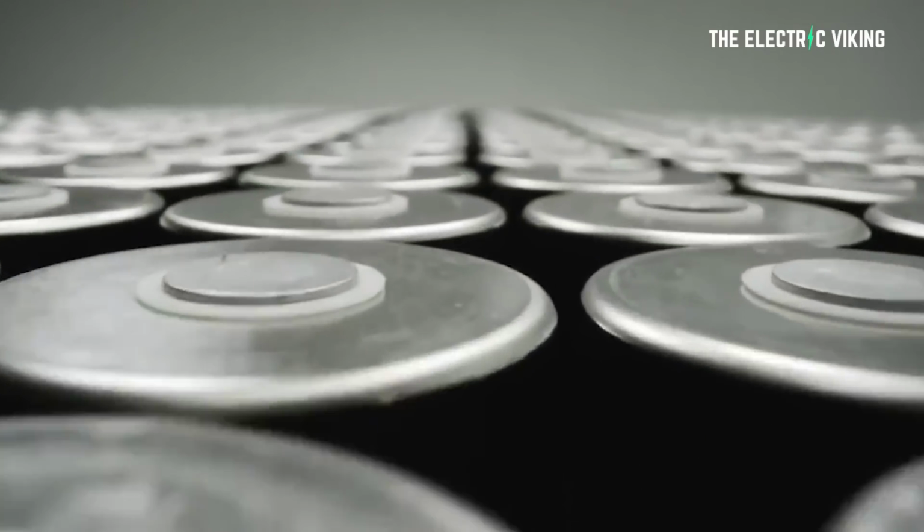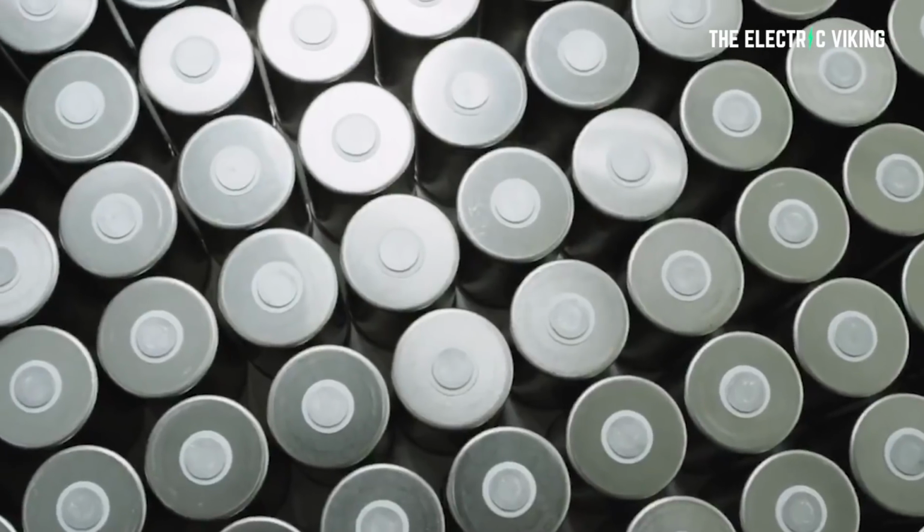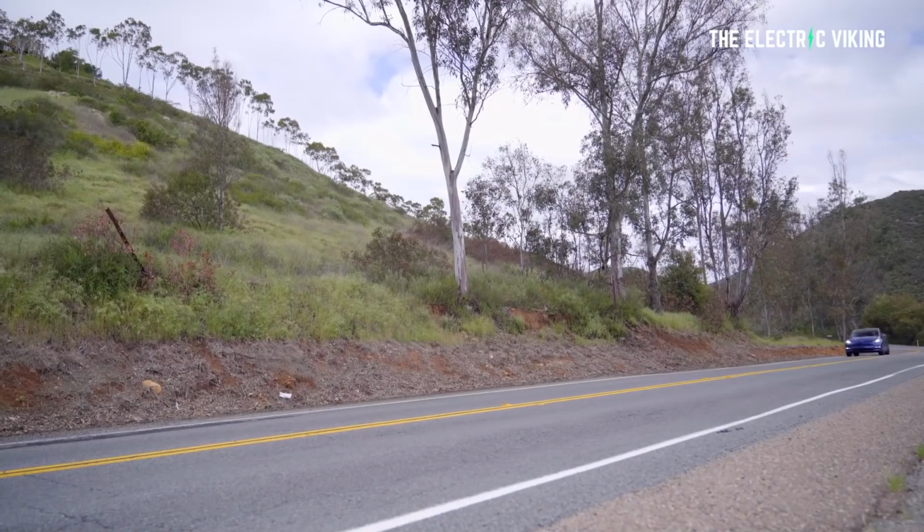This has been a mystery that has literally baffled the entire internet. What on earth is going on with Tesla's 4680 battery cells? Why is the car equipped with them? Why on earth does it have such a short range? It doesn't make sense. Well, turns out we now have an answer.